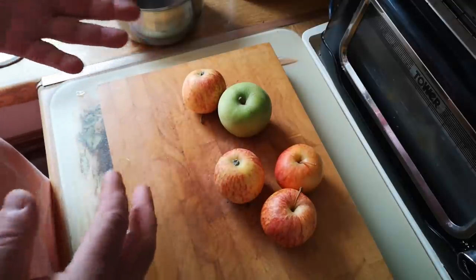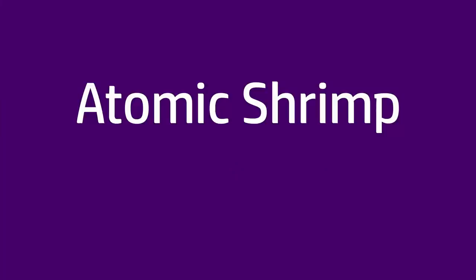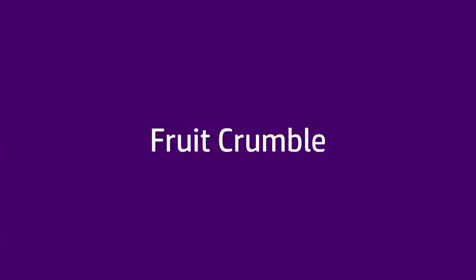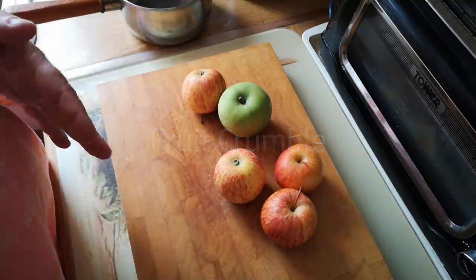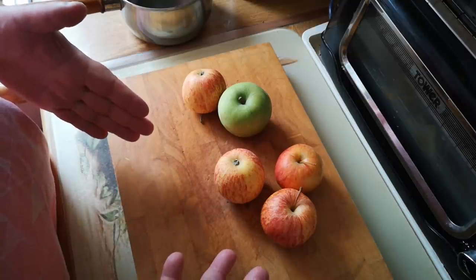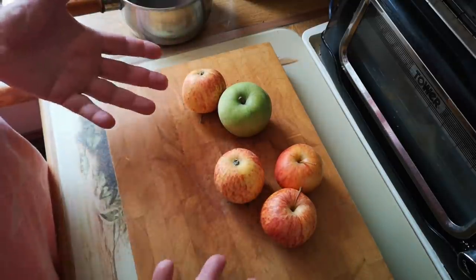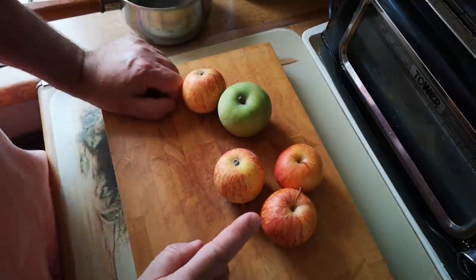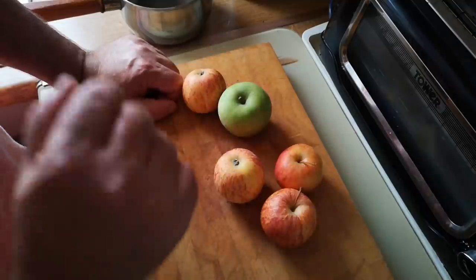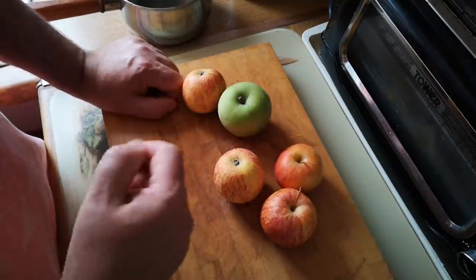Today I'm going to make a really simple dessert which is very popular here in England - it's apple crumble with custard. I'm actually probably going to make an apple and blackberry crumble because I happen to have some blackberries in the freezer from last year. But you can really do this with any fruit you like - you could do it with mangoes, you could do it with tinned peaches. There are three parts: the apple or fruit layer, a crumble layer which is like a pie crust but all broken up, and the custard to pour over the top.